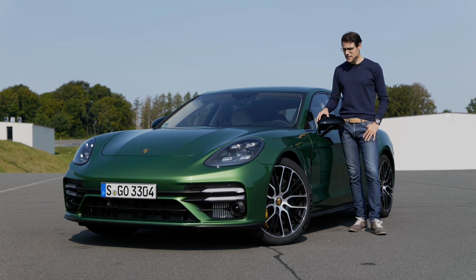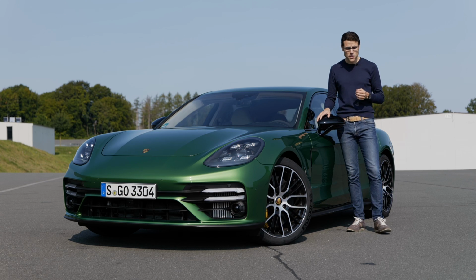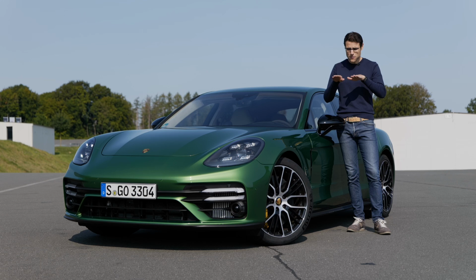So really amazing, and with this recent facelift, even more so: a little bit crisper even in the steering, and the chassis optimization, especially the suspension, has also been significant, so it's even straighter on the road. However, it did not lose any comfort. This wide span between comfort and sportiness, even on the racetrack, is what makes this vehicle so impressive, and in this respect I think also best in segment.